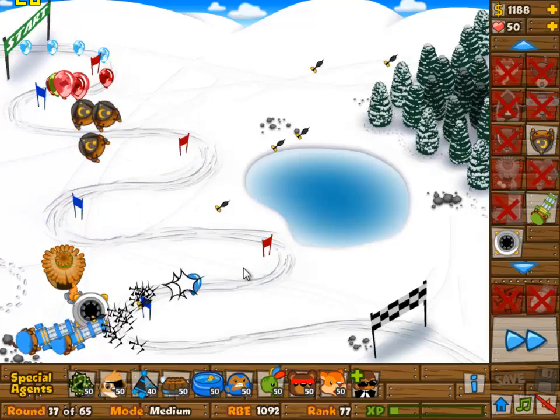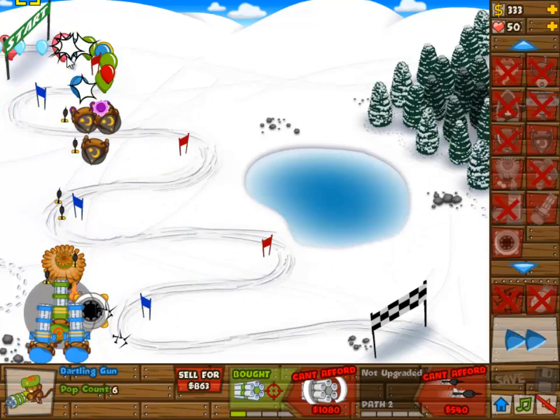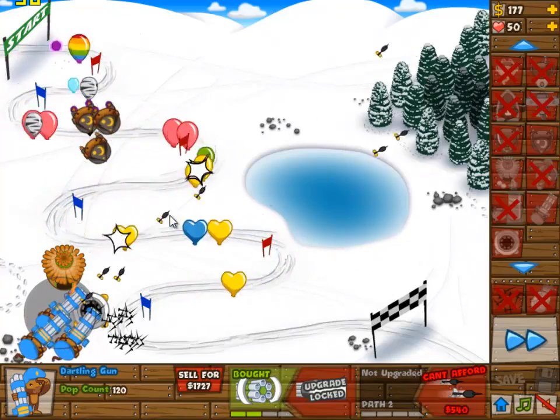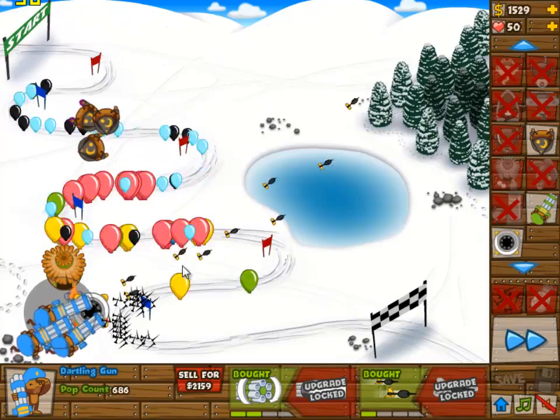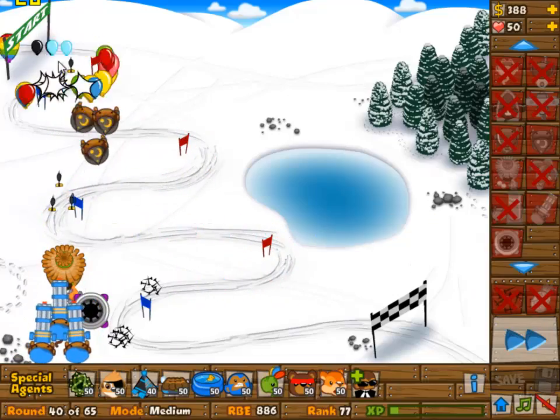And then that is where your Spike Factory goes, right next to that village, right above that Dartling Gunner. It is not the ideal spot for a Spike Factory, but it will do for this challenge.